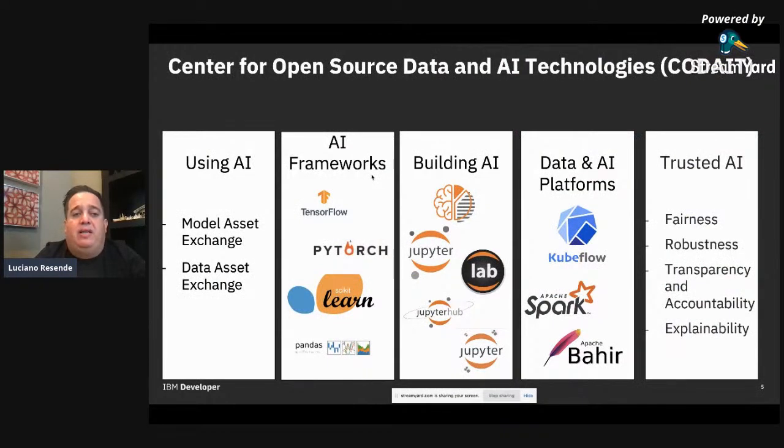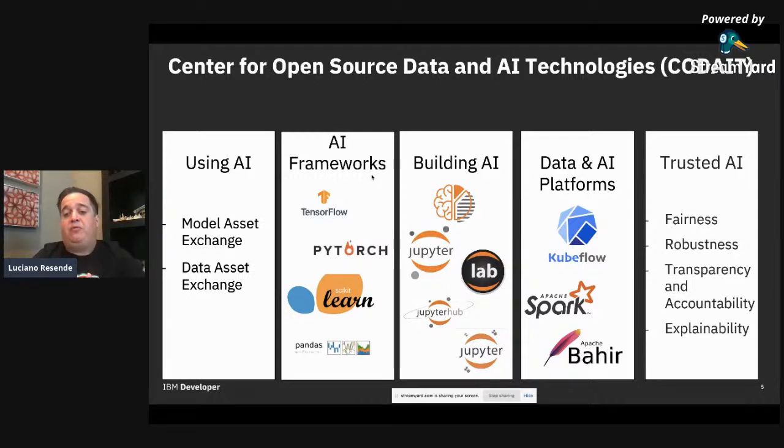A couple of areas that we have been working on, just FYI. Using AI, we have Model Asset Exchange and Data Exchange. Around AI frameworks, we have been contributing to TensorFlow, PyTorch, Scikit-learn, Pandas. For building AI, all across Jupyter: Elyra, Enterprise Gateway for scalability, JupyterLab, JupyterHub, and Jupyter.